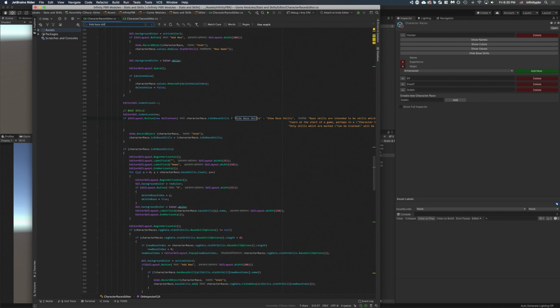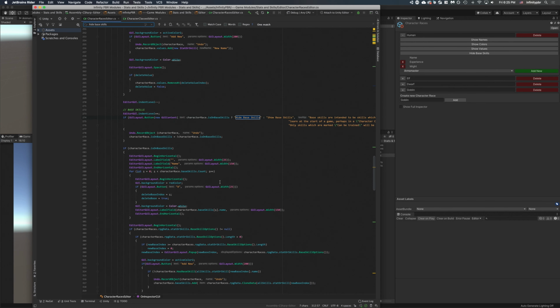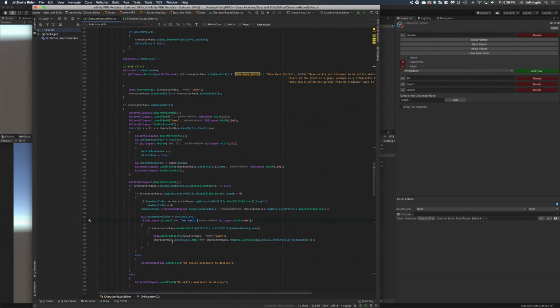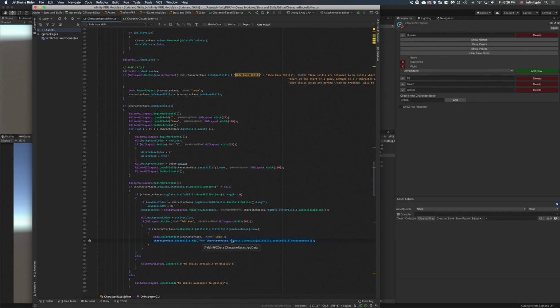Hide base skills. Alright, so add new should be somewhere down here. When we click that, we go to this. Aha, new base skill index. That's the problem here. When we add the index, we're probably adding just the index of the skills, not excluding the ones that can't actually be learned.